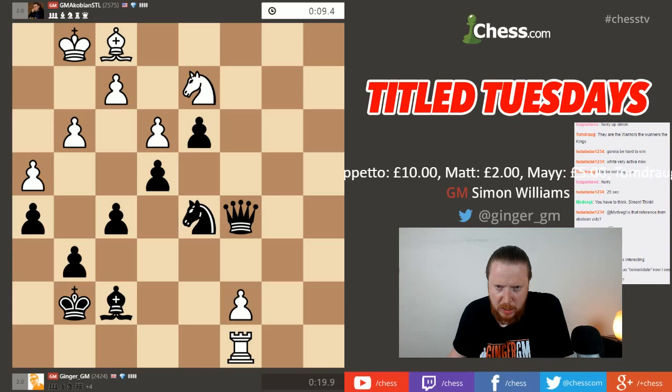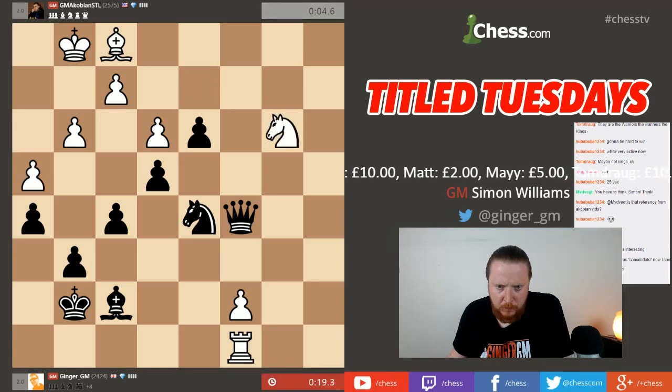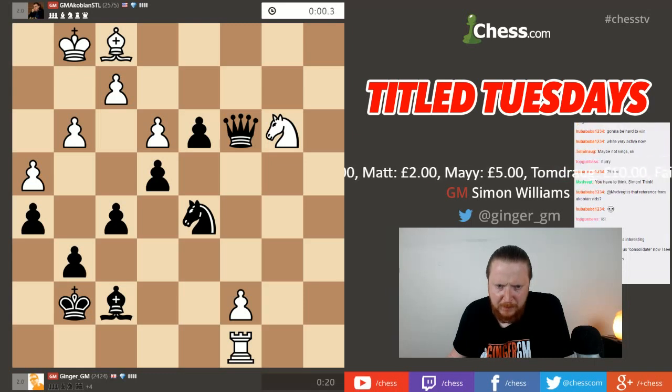Get rid of this one here. Come on, I need to get rid of you. And then I'll be happy if I get rid of that last pawn. Need to get rid of that pawn. Look at the d-pawn. Look at his bishop. His bishop has been dead the whole time.